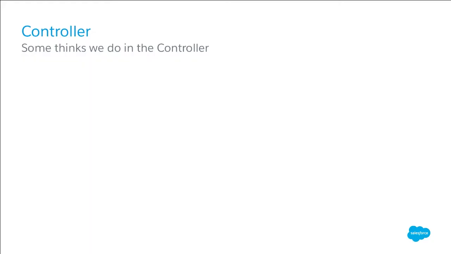So what are some things that we can do in a controller? One example is accessing and modifying component attributes. Any component has attributes, things that define that component. You can define any number of attributes or no attributes at all for a component. And if you want to work with those attributes, you do it in the controller, in the JavaScript. So that's one thing. And there's also handling actions. Like if something happens on the component, like somebody clicked on the component, what should happen? So this is where we put all the actions functionality.